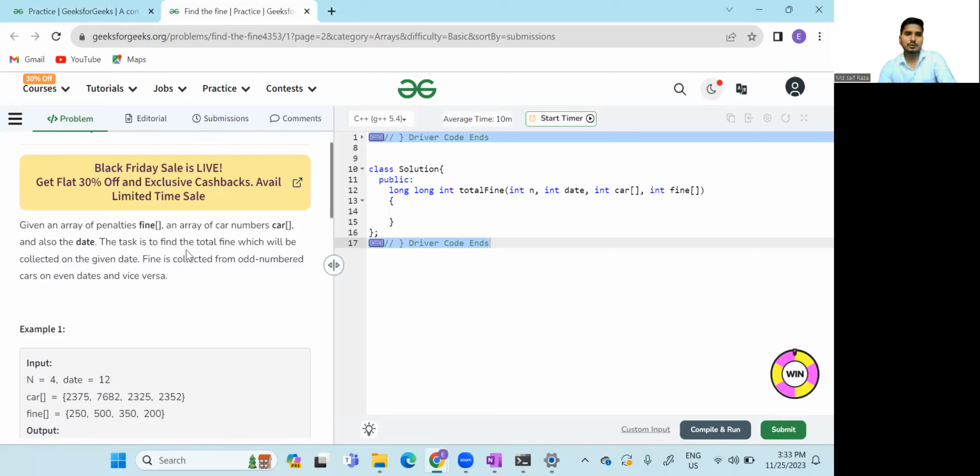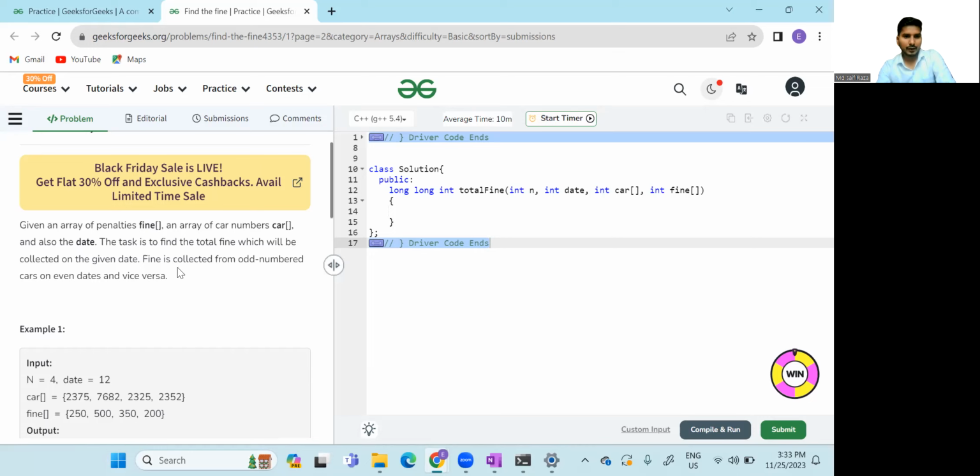The task is to find the total fine which will be collected on the given date. Whatever date they give in the input, according to that we have to give the output.